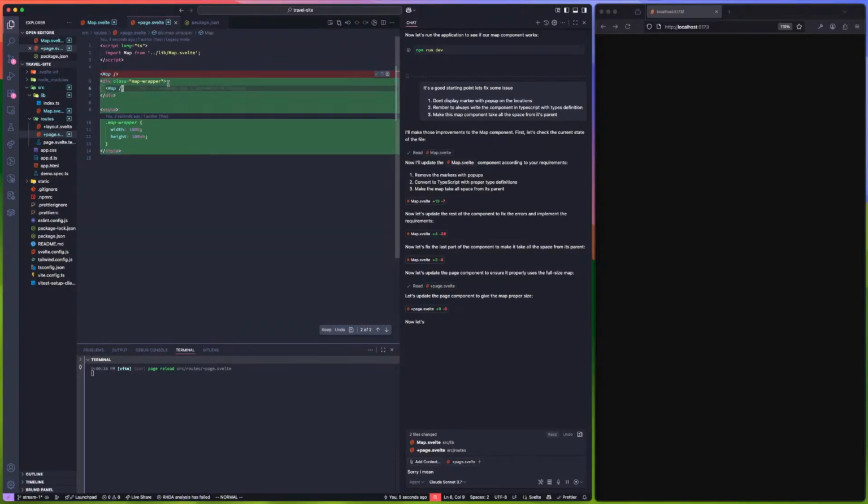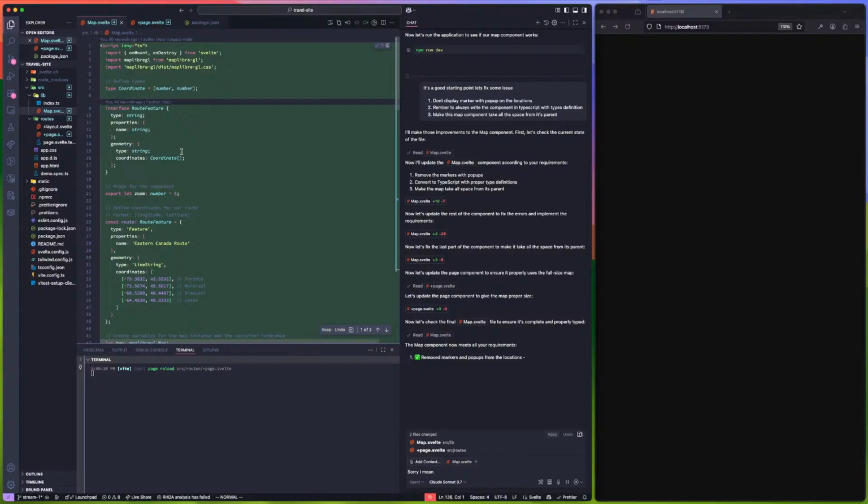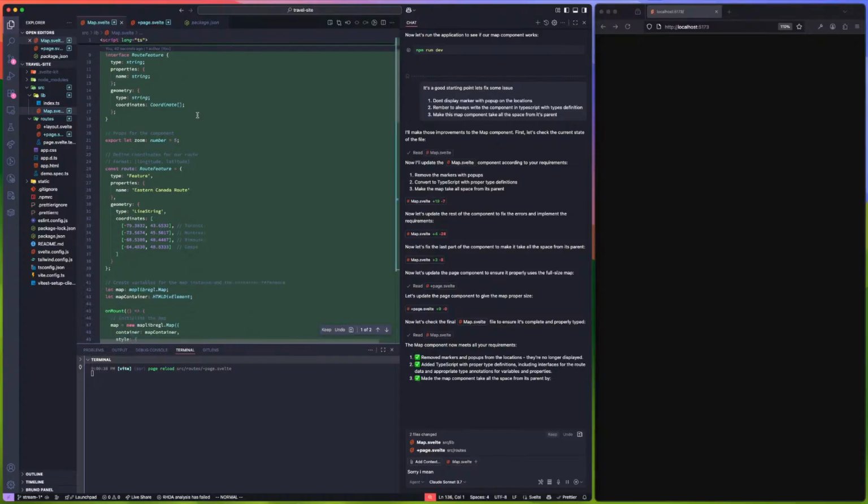Okay, map wrapper. Okay. Get a relative positioning. Okay. Coordinate with interface.